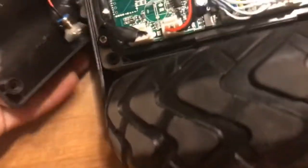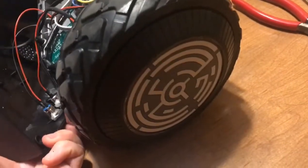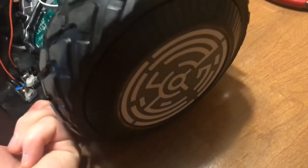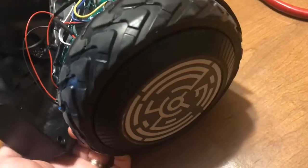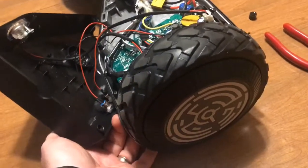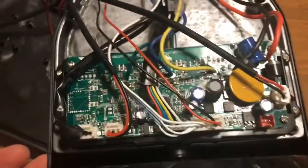And once you do that, you can hit the power button, and you'll see, I'll show you, power button. It lights up. Normally you'd hear a beep when that happens. You'll just have to trust me when I say it no longer has sound at all. My son just took it outside, rode it up and down the street at max speed, no beeping at all, and it seems to have not negatively impacted anything else.